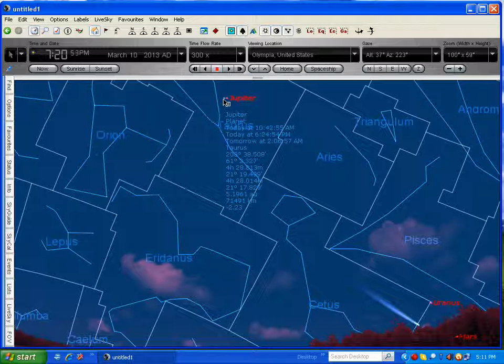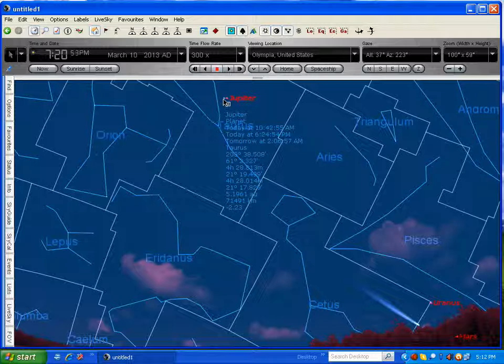Now, azimuth represents the compass heading that you can find Jupiter at this moment. North is 0, and you measure clockwise. So east is 90, south is 180, west is 270, and then back to north again at 0.